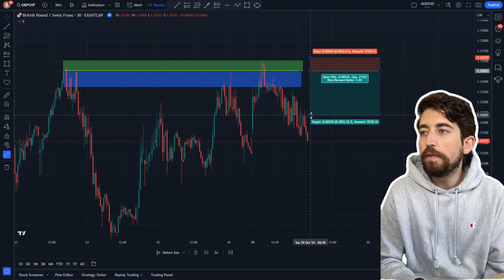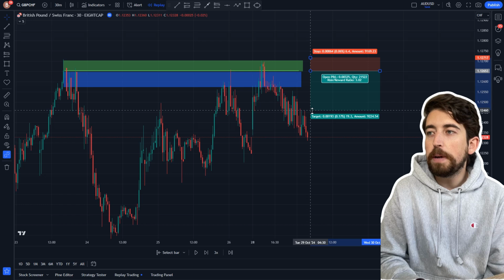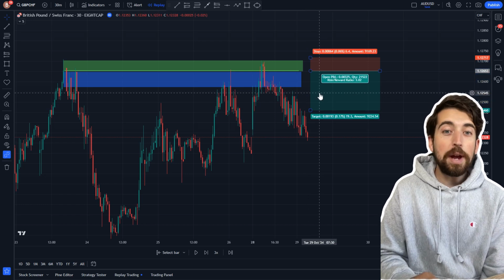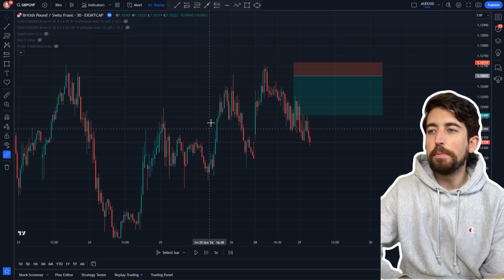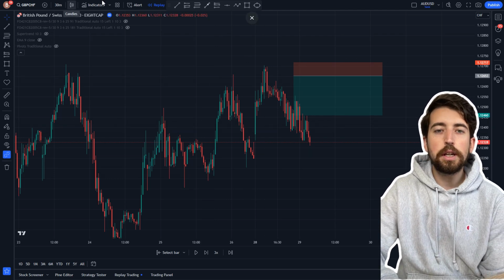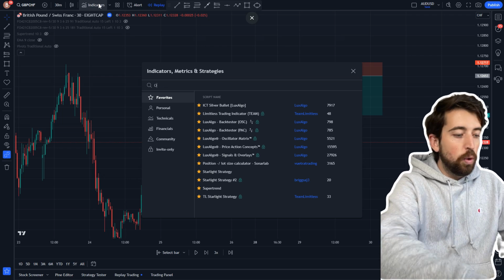We surge down. If we're going for that 1 to 3, which I've talked about before, we go for a 1 to 3, we then hit that and we can start to hop in. So now that we know the outcome of this, I've deleted everything off the screen and we're going to use what we've already touched on, which is the order blocks.